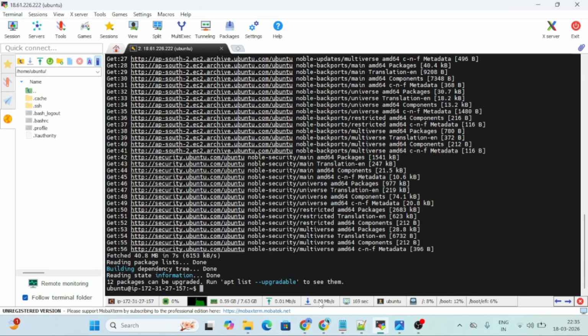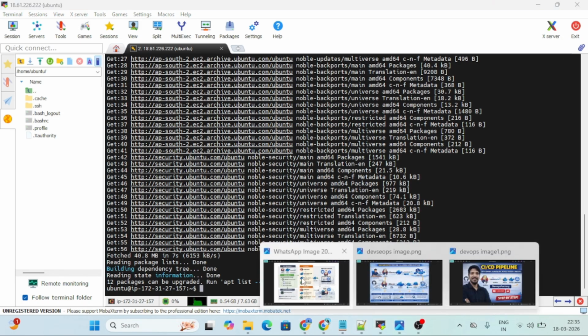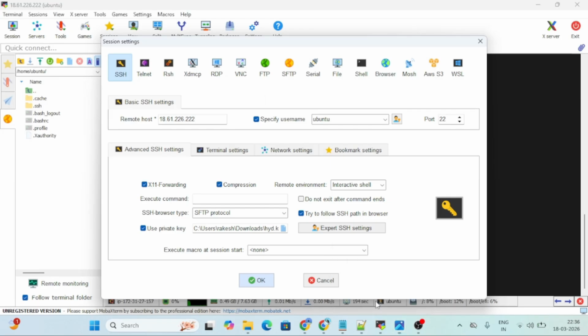Once the update is completed, we need to install Jenkins, Docker, and SonarQube. What we do here is create a SonarQube image with Docker, and we need to install Terraform also.